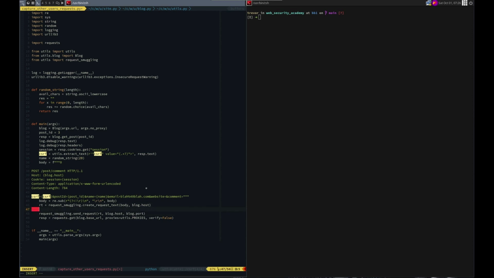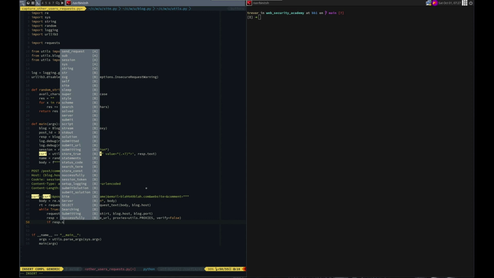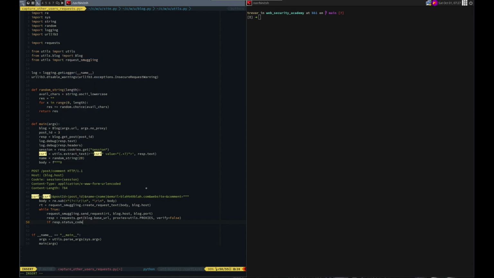So let's do while. This is silly. While true. Send that. If the response status code equals 200, break. And let's add a counter because we know it does it every 3 times, right?